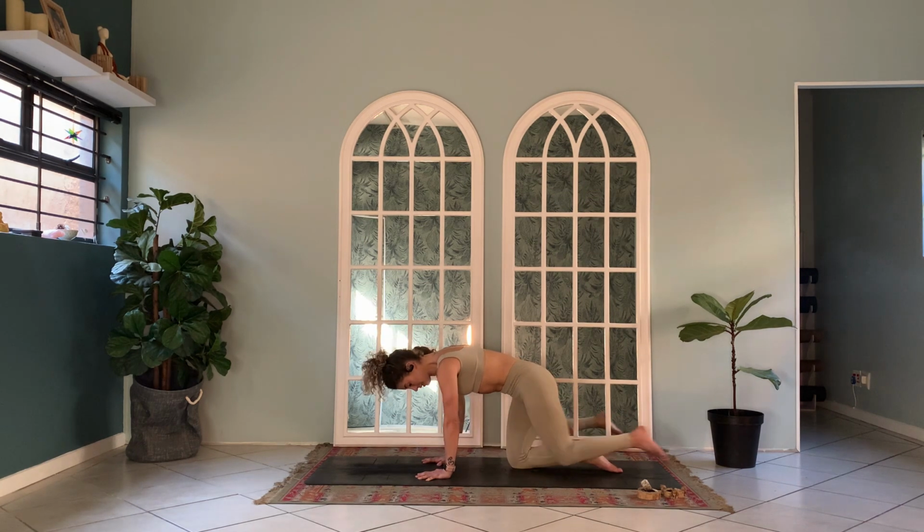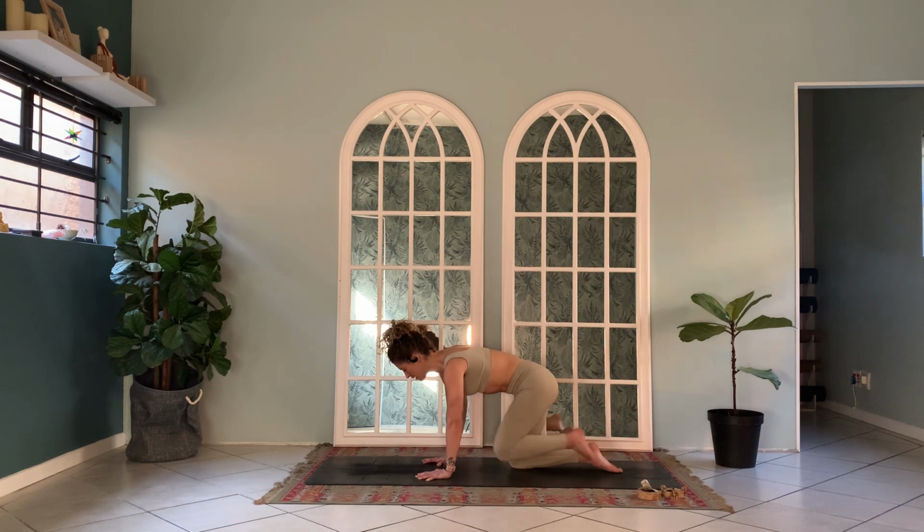Here, I'm lubricating into the knee, I'm lubricating into the hip. Also, a really cool movement for runners. If you're going to go run, a really cool way to just loosen up that body.